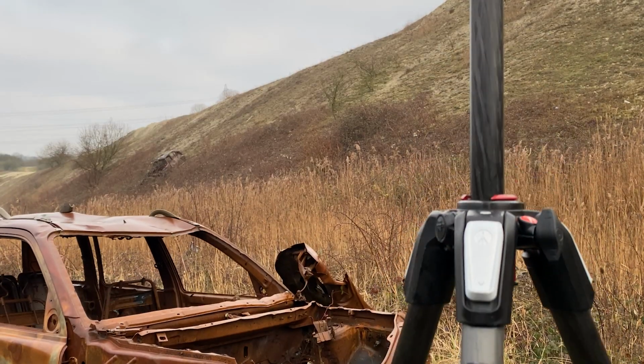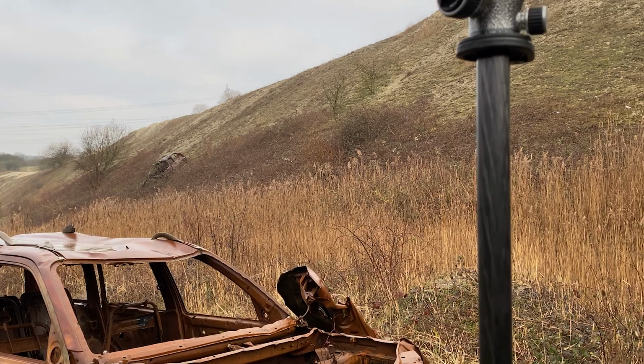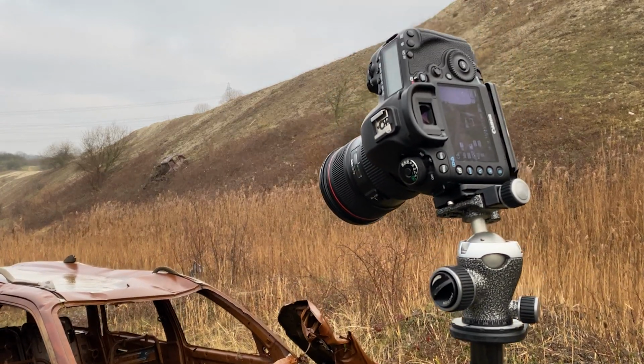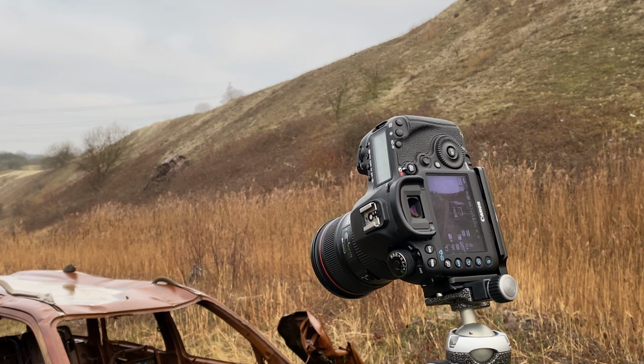Okay, so I've come across this car here, and it's sat half in and half off this dirt track. And what I'm doing is I'm getting the camera up as high as I possibly can, because although I mentioned the sky earlier, I don't really want loads of it in because it is very, very dull and very grey. So I got the camera up as high as I can, and I'm shooting down from quite close onto the car. And then you've got this dirt track leading off to the side as well.